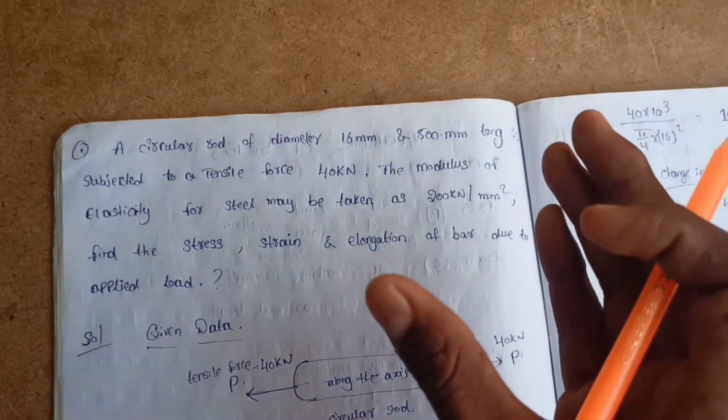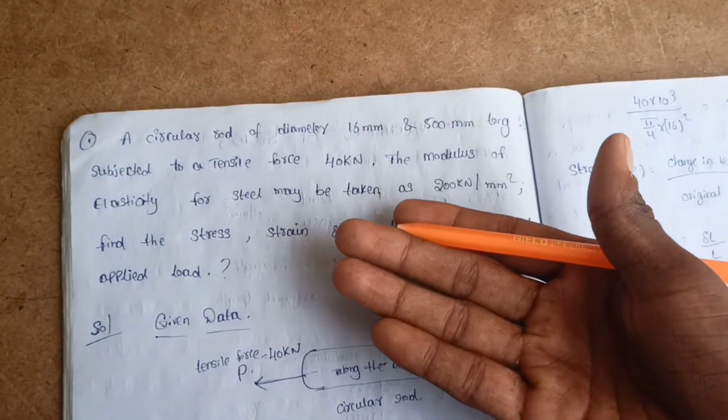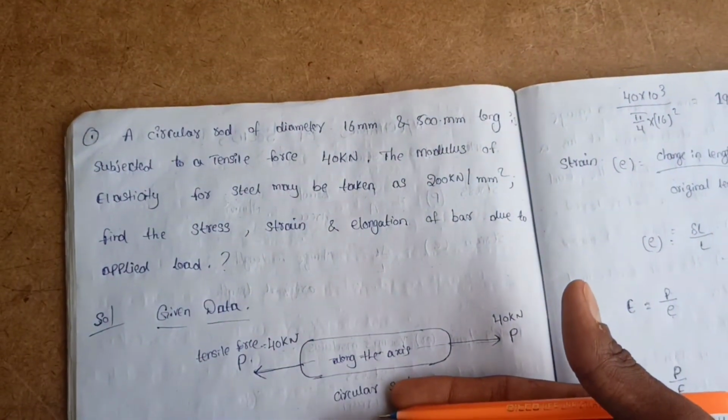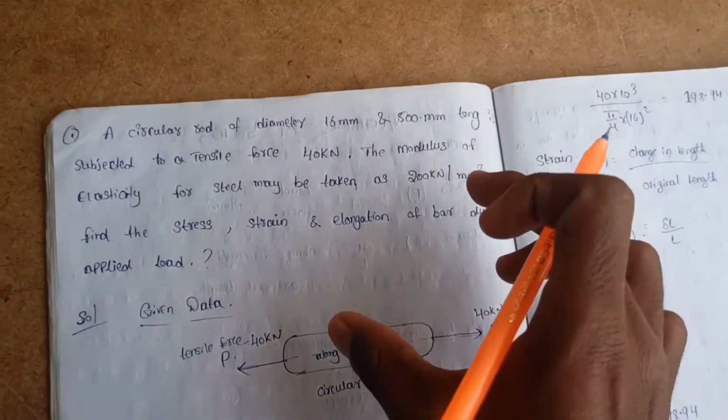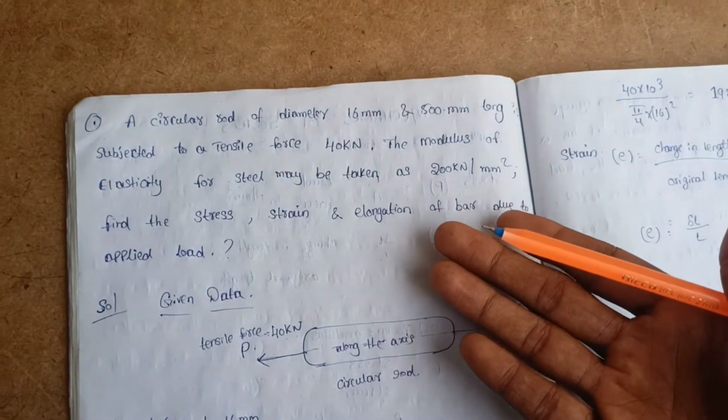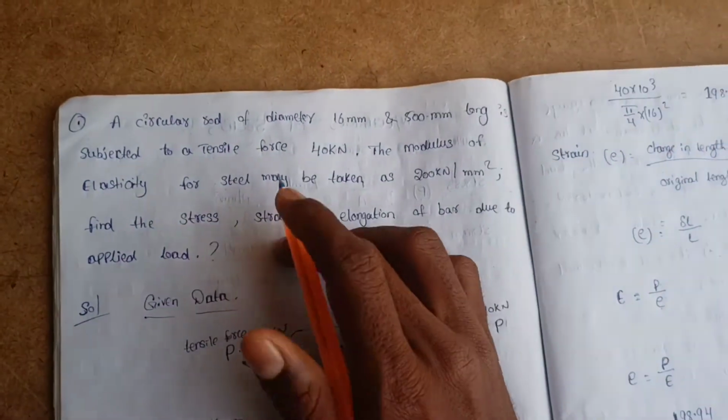So that is very important for this. If we understand the problem, then we can solve it easily. First of all, what is given in the question? What do we want to find? That is very important. So now comes the question.